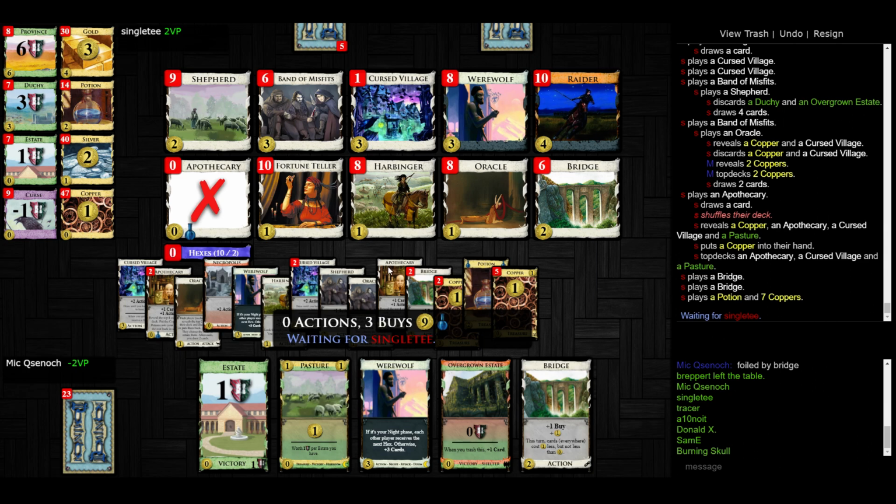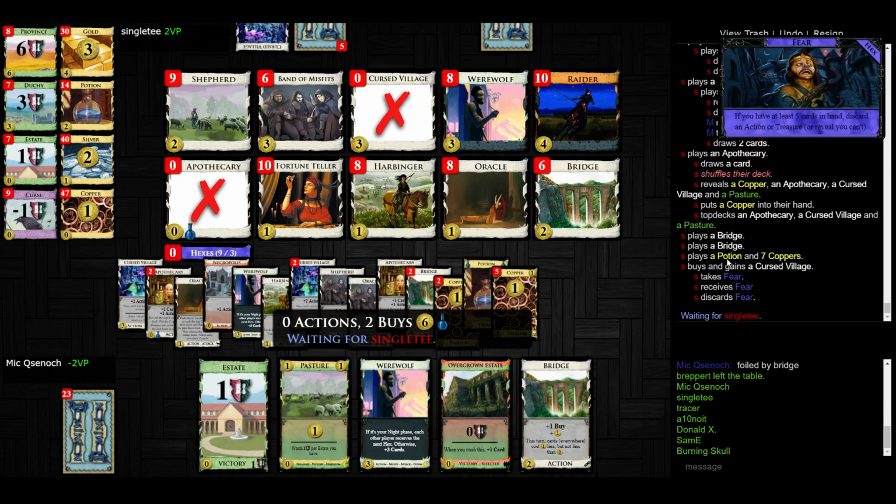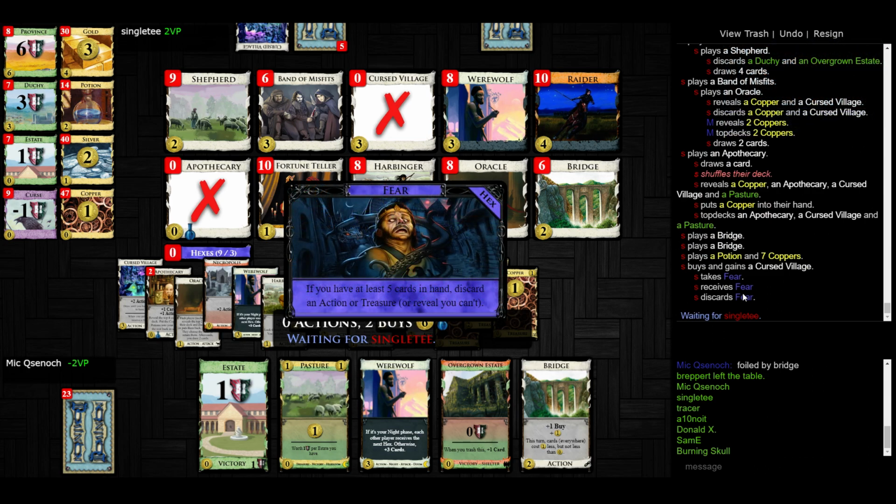If you have perfect draws, you can really set up nice things here, but otherwise everything just kind of doesn't mesh all that well. The Apothecaries and the Shepherds, in theory the Apothecaries can pull out the coppers and the Shepherds can make use of the Estates, but I don't think it really gels all that well. Well, we can see that it doesn't gel all that well. So he got Fear, it doesn't hurt him.